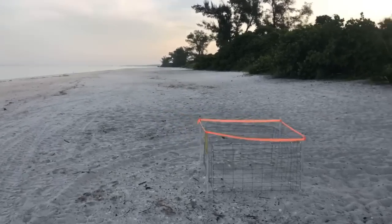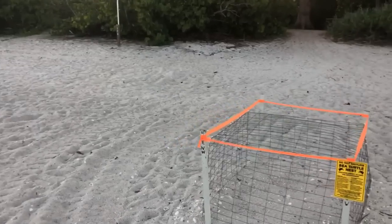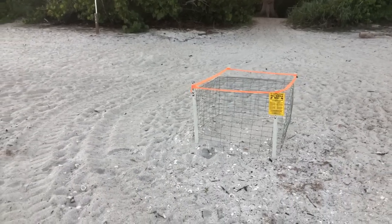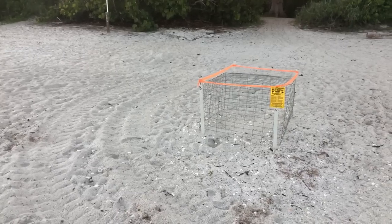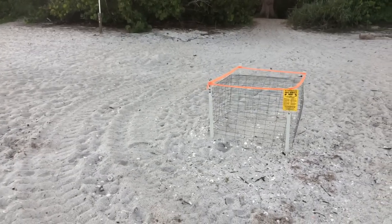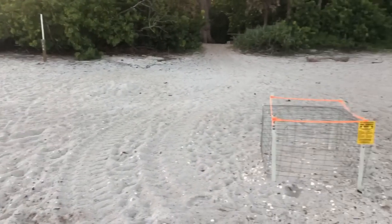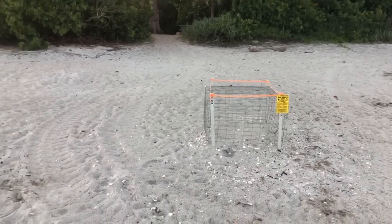This one over here, the orange ribbon, that is number 21. There's no significance in the color of the ribbons on the nest. It's just what they have available. When they started the first nests, though, I can tell you they have the pink ribbon. The first half dozen or so have pink ribbon. Then they went to that yellowish green ribbon. And then they're on the orange ribbon now. And the newer nests, the stakes aren't even painted. They ran out of stakes, so they just have plain wooden stakes on the later nests.